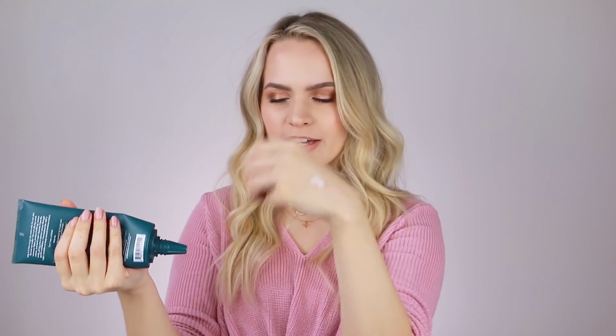It's very, very thick. If you've ever used a Soap and Glory body scrub, it's very similar to that texture. And to exfoliate, it has big sugar granules and small sugar granules, so you get macro and micro exfoliation, which is a very cool idea. Again, this is super thick so that it doesn't end up falling down the drain, so you apply it in lines, use your fingers, massage it in, and get a really good scalp scrub.